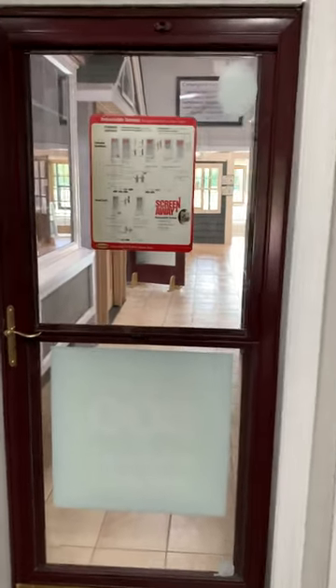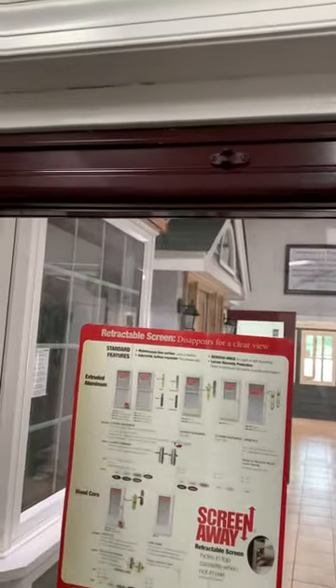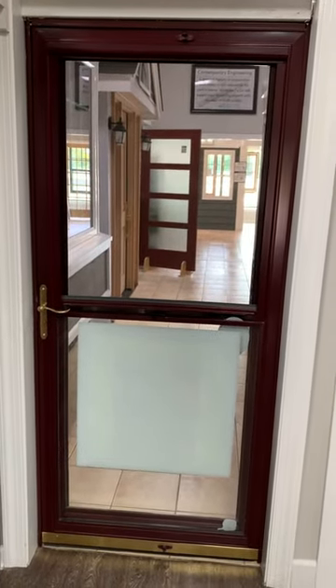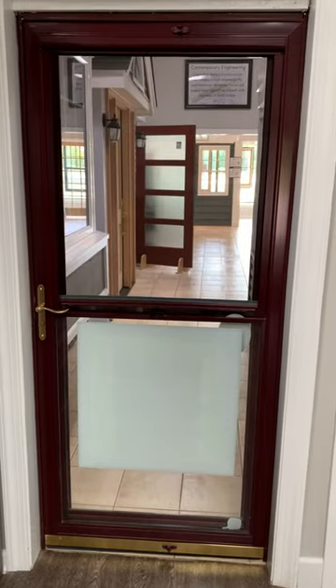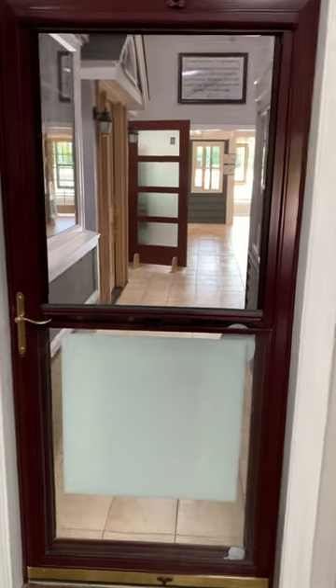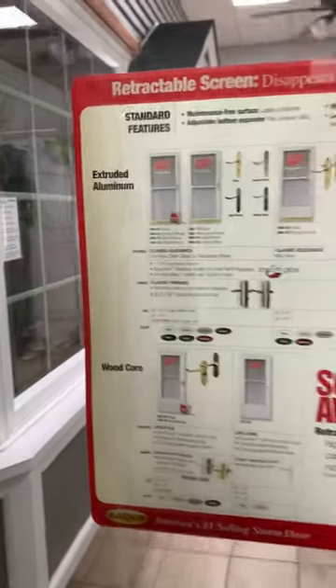What's cool about this is the way it works. So you have this little lock here — you just unlock it, and then up above there's this pulley system. You just grab that, and that pulley system allows you to have a half screen without taking out the storm window and putting it back in. So if you decide you want ventilation, you can simply flip that lock and bring it down. If it starts to rain later that afternoon, you just pull it back up and lock it in place.